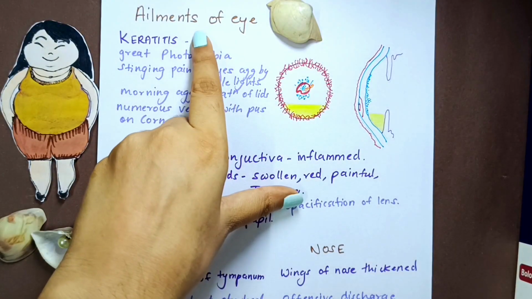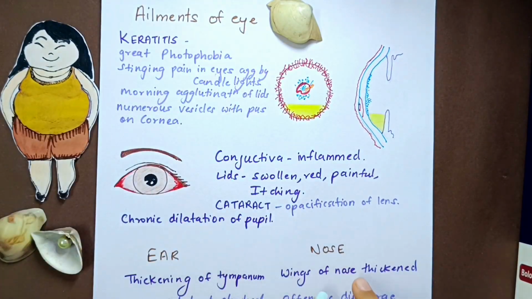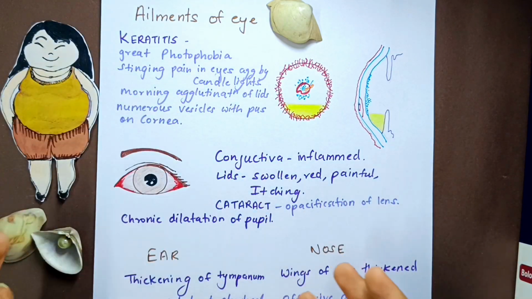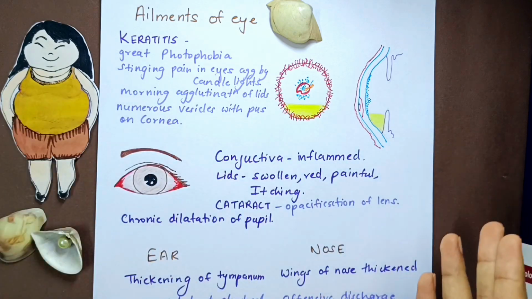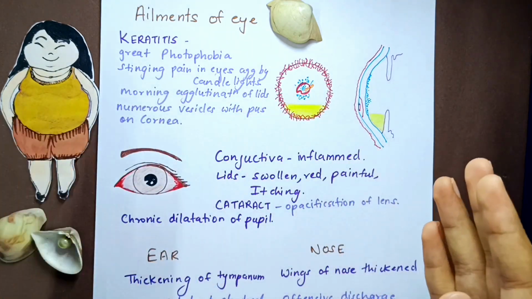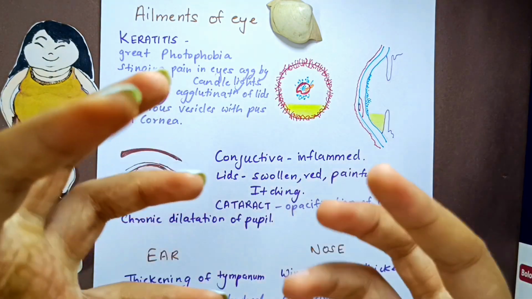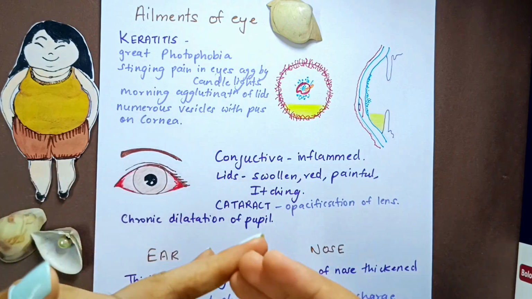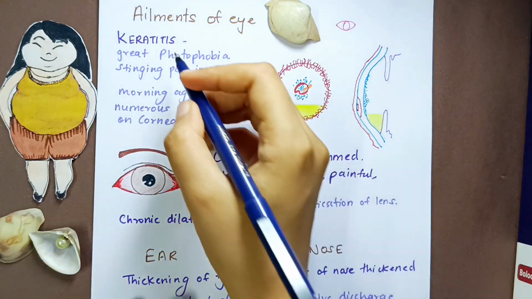Okay, so we're going to start with the ailments of eye, ear, and nose. We're going to start with these because Dr. N.M. Choudhury himself talks about these after mind and head. As I've told you, we have already covered the mind and head related symptoms of Calcarea Carb in part 1, including the central points of Calcarea, which are very important to Calcarea, like ossification, like skin, etc. Okay, so let's start with the eye.